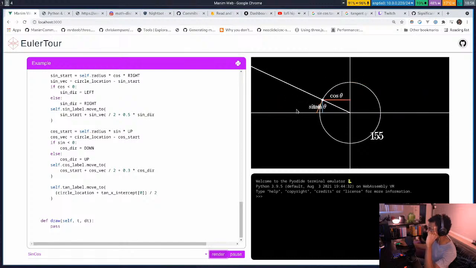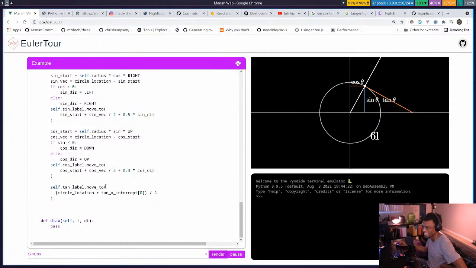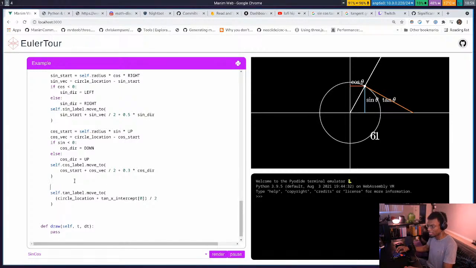Also, the sine and the tangent are always getting in each other's way. This looks complex. As in the math or the code? The code isn't terribly complex, so the code is probably more complicated than the math. Okay. I can see how you could think that. It's not as bad as it looks.